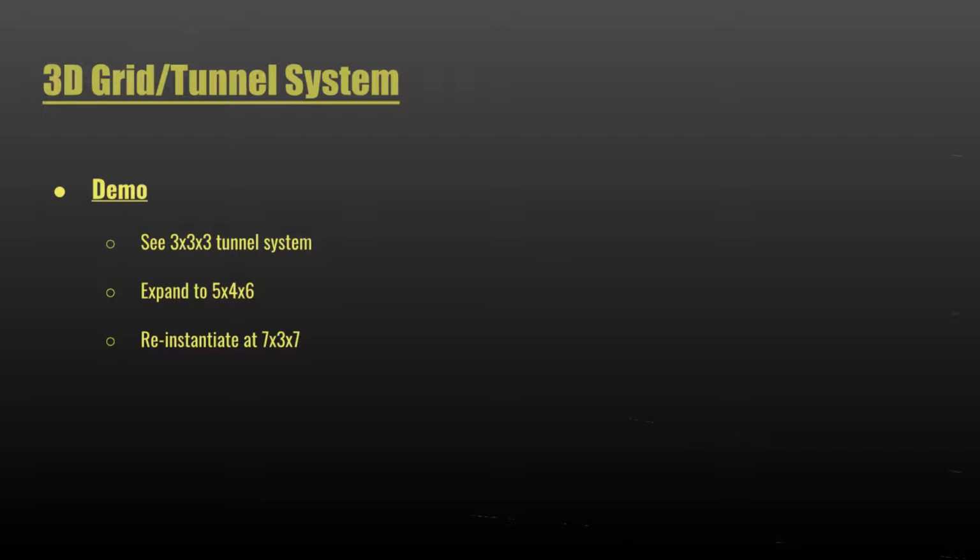Then I'm going to end the play and reinstantiate it at a 7x3x7, right? We can check that out. And then I'm going to show how all the tunnels can rotate, as well as maintain their knowledge of which directions they can connect to, right? When they turn their connectors, I guess you could say, their grid cell connectors say positive X, positive Y, positive Z, negative X, negative Y, negative Z, right? In a sextuplet, if you will.